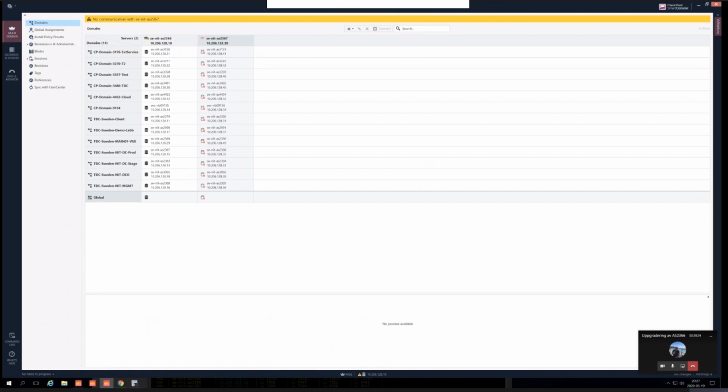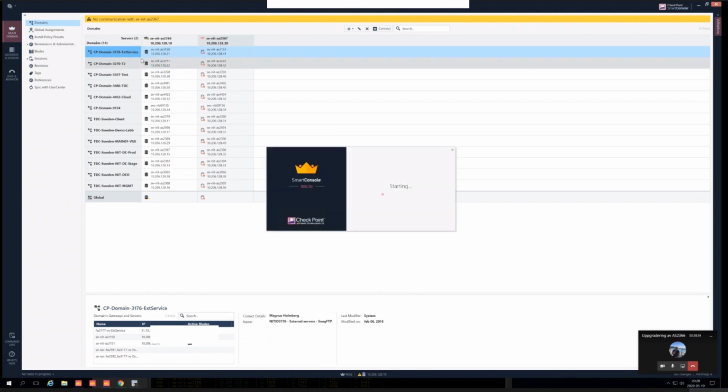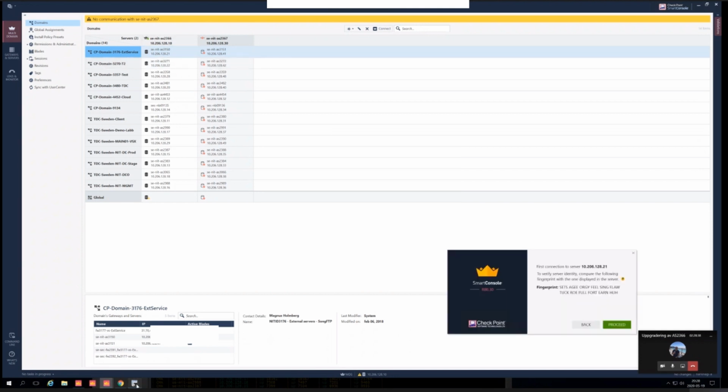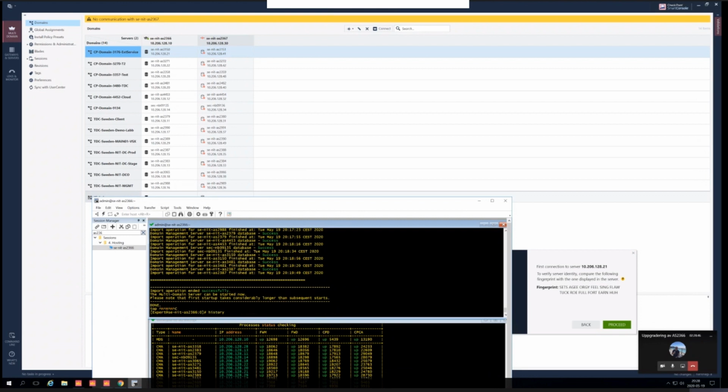You will also run a small script command to upgrade the version on each and every CMA in question, so they become R80.30 instead of R80.10. That's just a short command. The command is listed in the upgrade guide. I will put it in the description below as well.